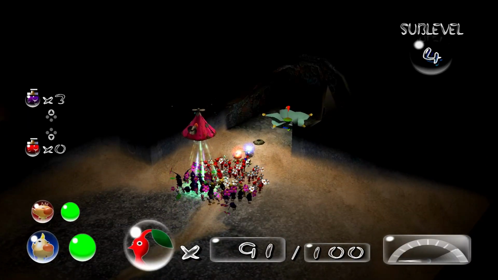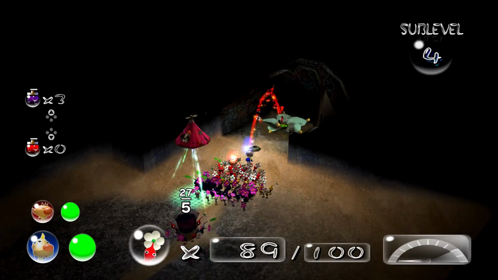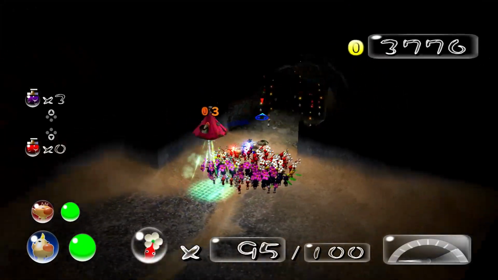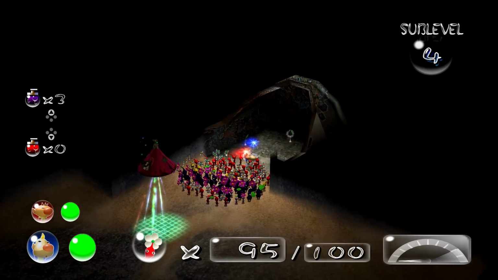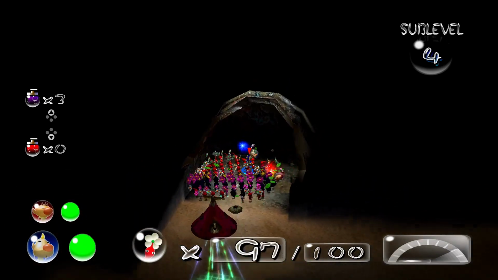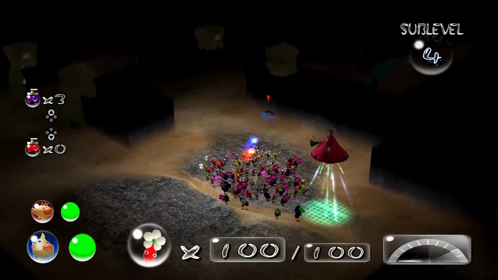That way, we can get more white Pikmin, because we have the most amount of red Pikmin. I don't want to get rid of any yellows, because yellows are going to be very important. I didn't really mention this, but yellows might actually be the most important Pikmin that we can get.